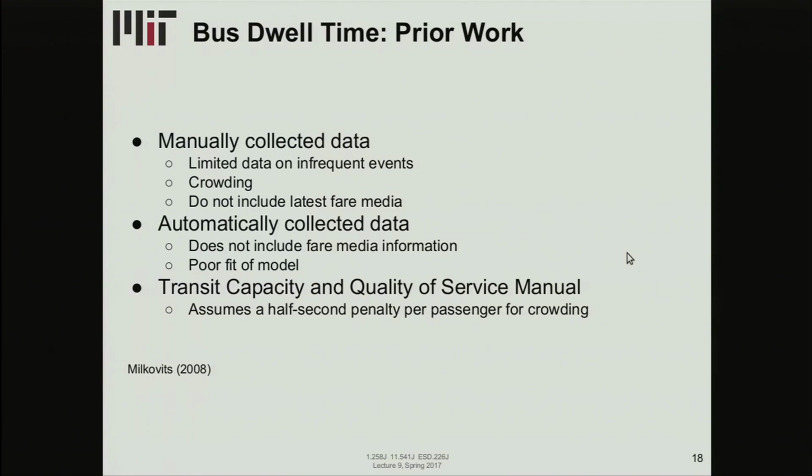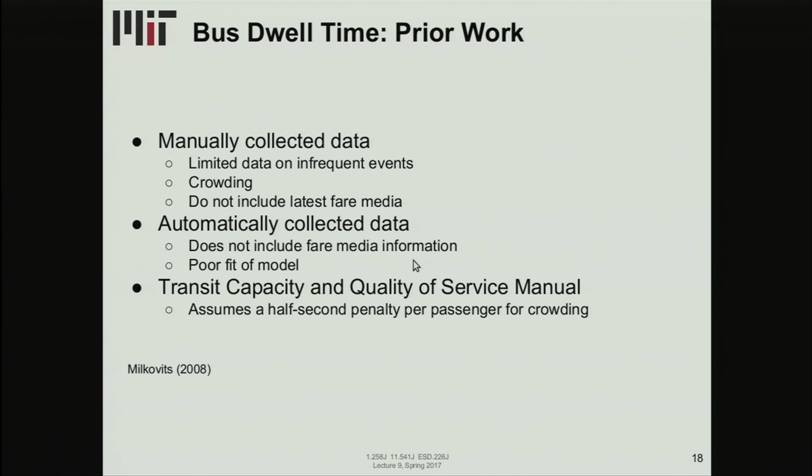Right. So now we want to look at this study by Milkovitz, published in 2008. At the time, there had been some studies with manually collected data. So there was very limited data on infrequent events. There was very limited data on crowding, and they were still using, I think, the token system. So the previous study was based on the token system, so it wasn't updated on the new fare technology.